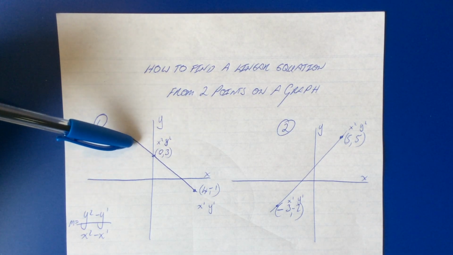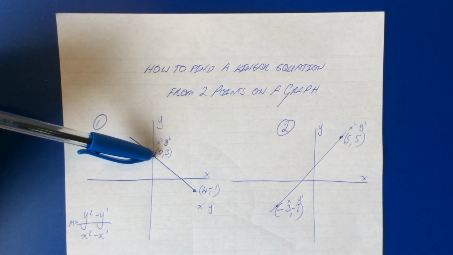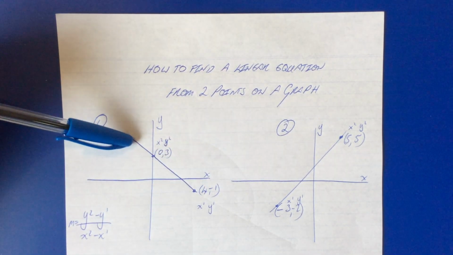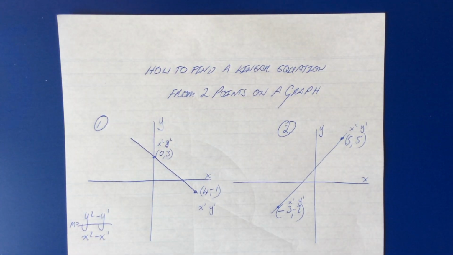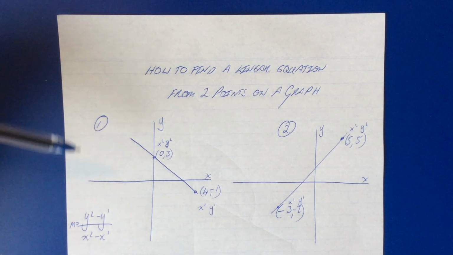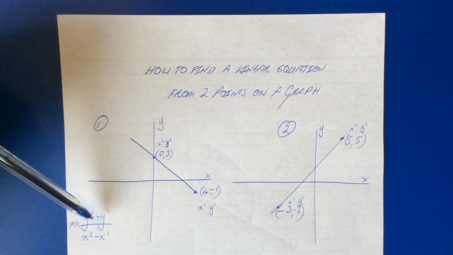All we have to do for this equation is to identify that point, which is 3 on the y-axis, and find the gradient. So we already know about the 3, now we're looking for the gradient. And so what we do is we employ the gradient formula, and we just pop the necessary numbers into this formula.